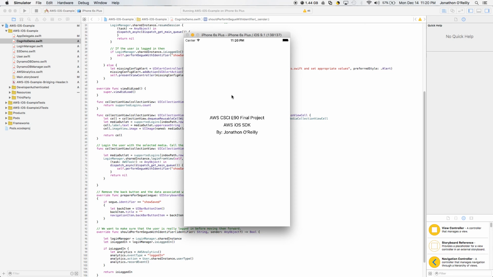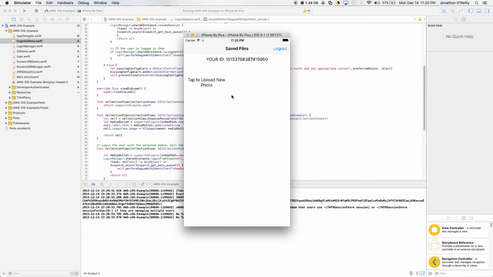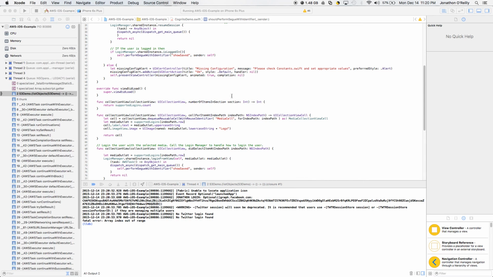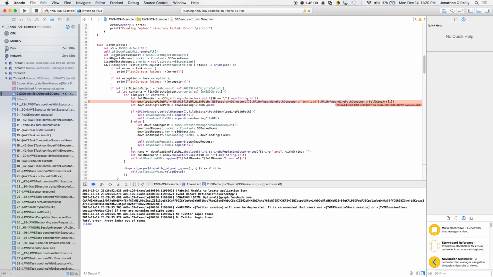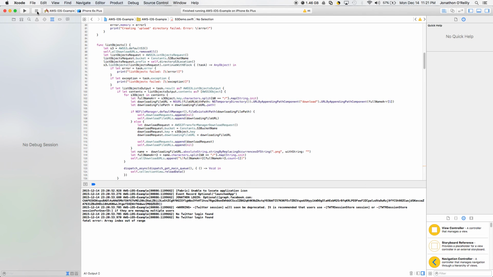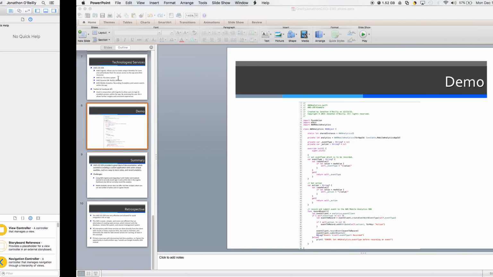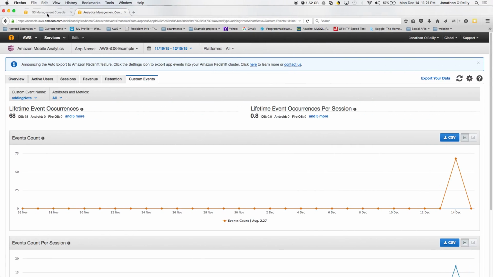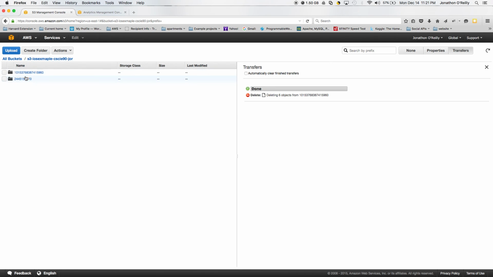So here's our AWS iOS SDK sample. I'm going to kind of walk you through things real quick as I go through. Hopefully my computer doesn't fry. Oh. So that happened because I was playing around with my directory.